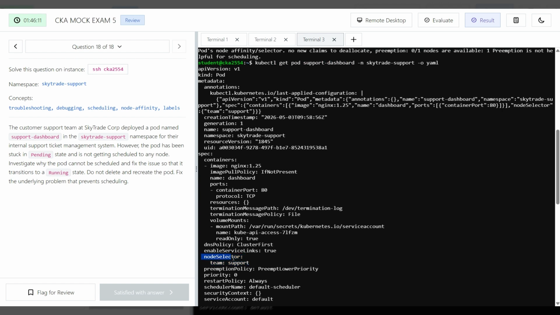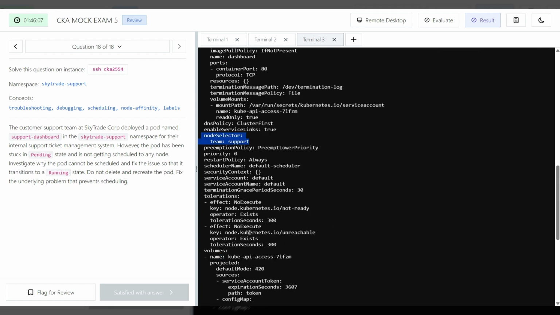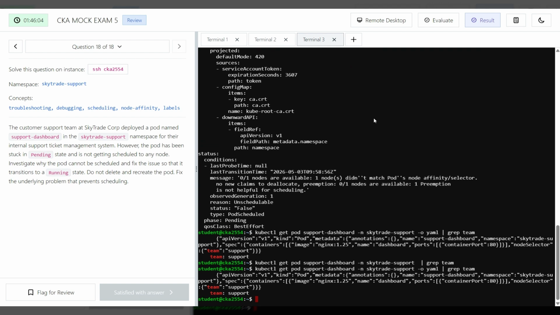It has a node selector of team: support. That means this pod will only run on a node with this label, team support.